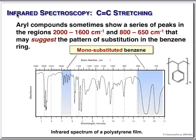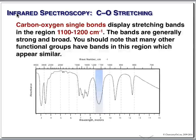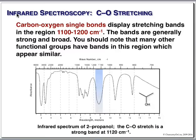Now the last stretch that we're going to look at is CO. Now this occurs down in the fingerprint region. So we're really not going to look at this very much because there's so much that can occur down here. So you look at this backwards. If you have a compound with a CO in it, then you darn well better have a peak in this region. Doesn't work the other way around. If you see a peak in this region, that doesn't tell you it's necessarily a CO. Any questions?